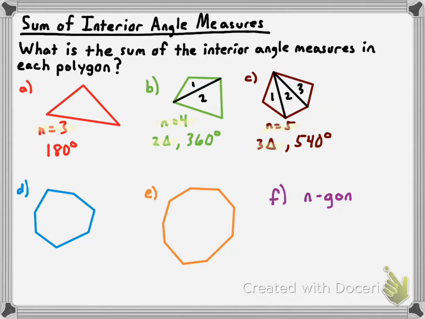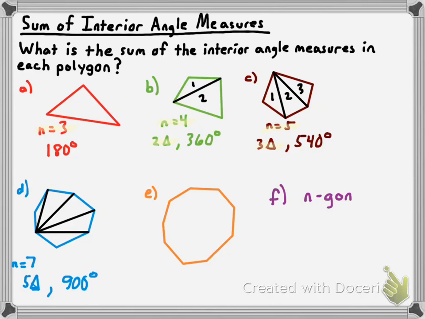Here I've got a heptagon, I believe. I've got 1, 2, 3, 4, 5, 6, 7 vertices. So yeah, 7 sides. I'll pick this vertex and connect it to every vertex it's not already connected with. And you see here 1, 2, 3, 4, 5 triangles. There were 7 sides, 5 triangles created, and if you take 180 degrees and multiply it by 5, you're going to get 900 degrees. It means there's 900 degrees in a heptagon, a 7-sided polygon.